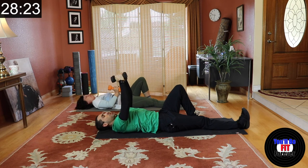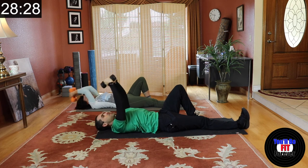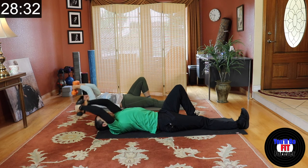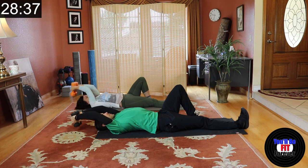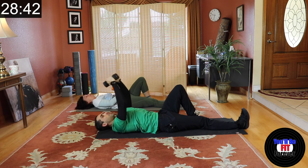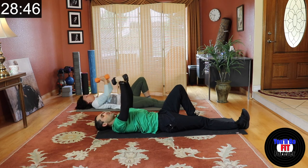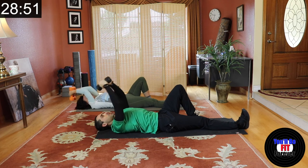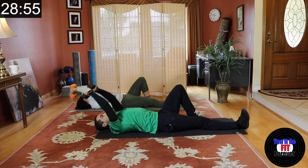So we're gonna do that tempo. You're gonna go back, hold, pulling over, back, hold, pulling over, back, hold, good, pulling over, back, hold, pulling over, back, hold, pulling over. Good, one more. Back, hold, and pulling over.